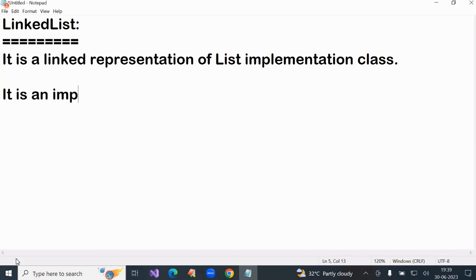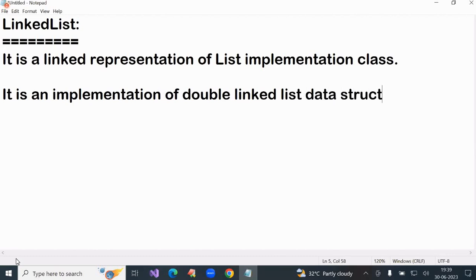It is an implementation of double linked list data structure.